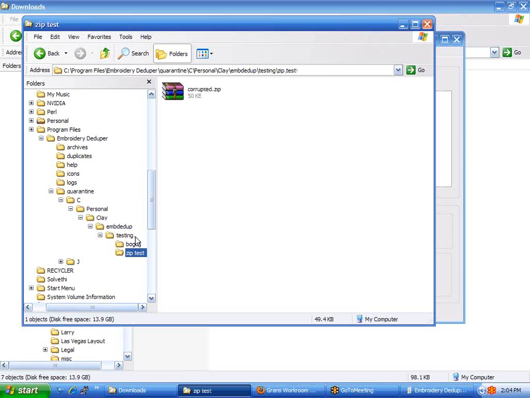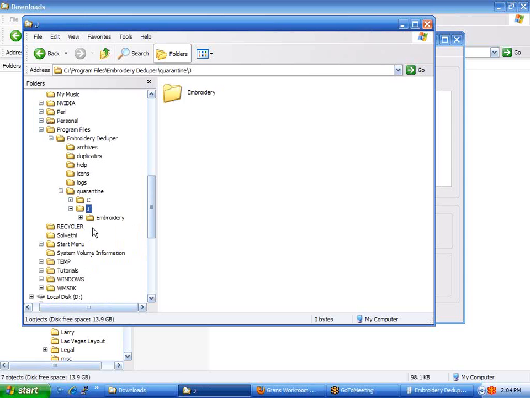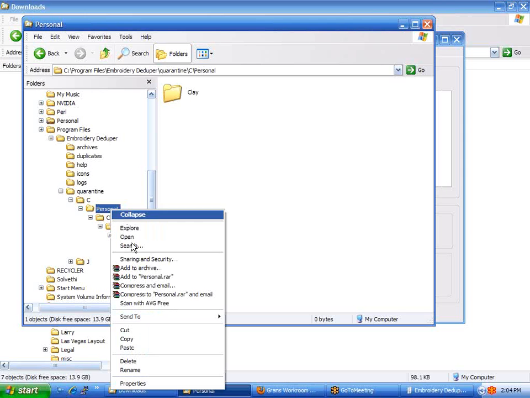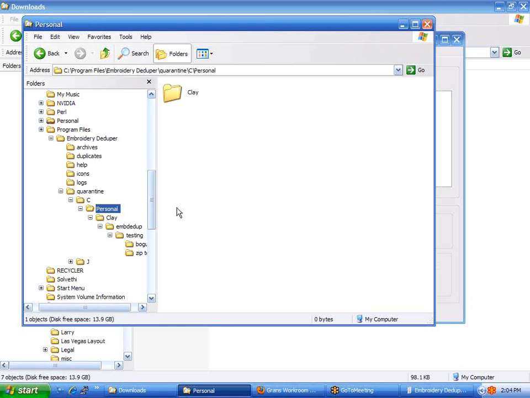Well, this will mirror wherever it came from, with the folder for the drive letter and that sort of thing. Now, this makes it easy if you ever had to restore things back to how it was before when you started. Like, let's say this is the duplicates folder and you've decided to save them off here. If you ever wanted to put it back, all you have to do is cut or copy this and then just plop it right back to its original location.